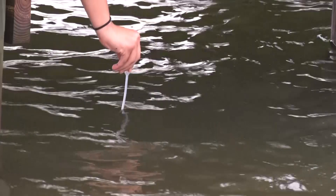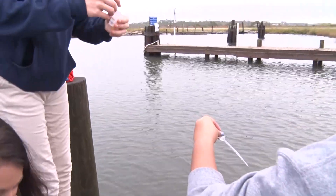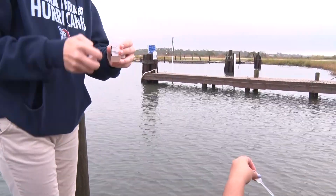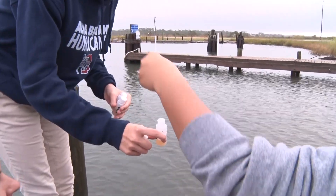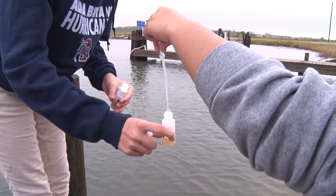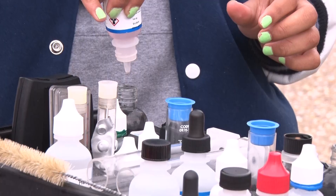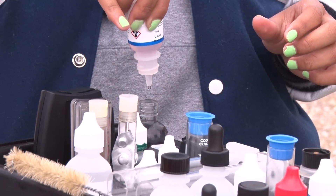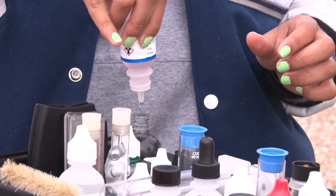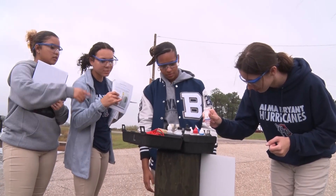TNC, the Nature Conservancy, this year they got a huge grant from the EPA to actually map the Biola Battery watershed, and we are a sub-award of that grant. So as that, we receive $15,000 for the next three years. Our kids will come out here and test the water quality in six different sites here in Biola Battery. My students will write up papers and do projects on it at the end of each year, and then we'll compile that data for the Nature Conservancy to use in their report, and we'll also be reporting it to the city of Biola Battery to let them know how everything's going.